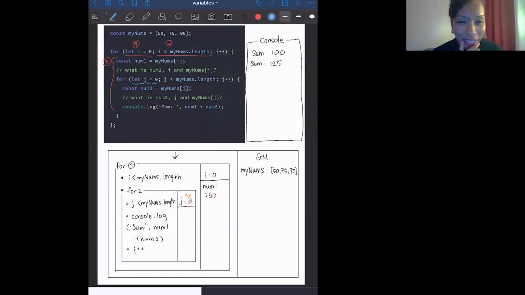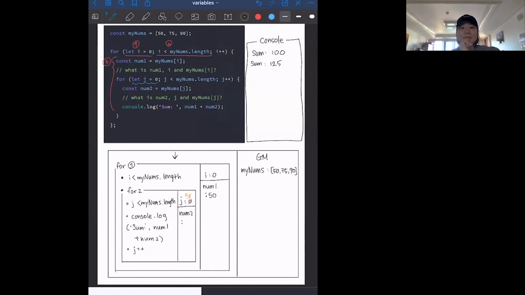Okay, very nervous. Okay, j is 2. So then num2 now equals 75. Sorry, even before that, does it meet the condition? Oh wait, 2 is less than 3. Yes, it does meet the condition. Cool. And then what are we declaring now? Num2 equals 75.